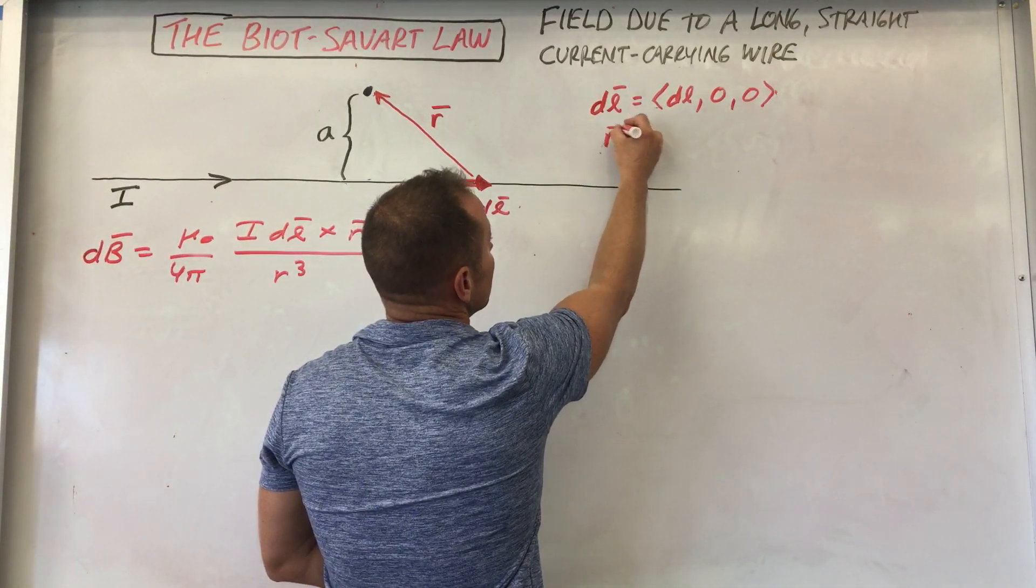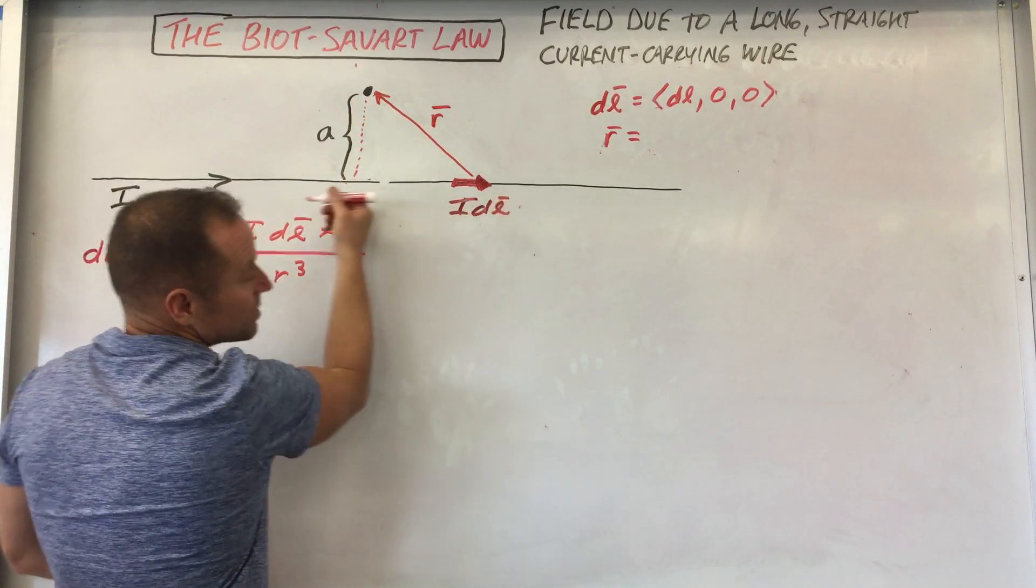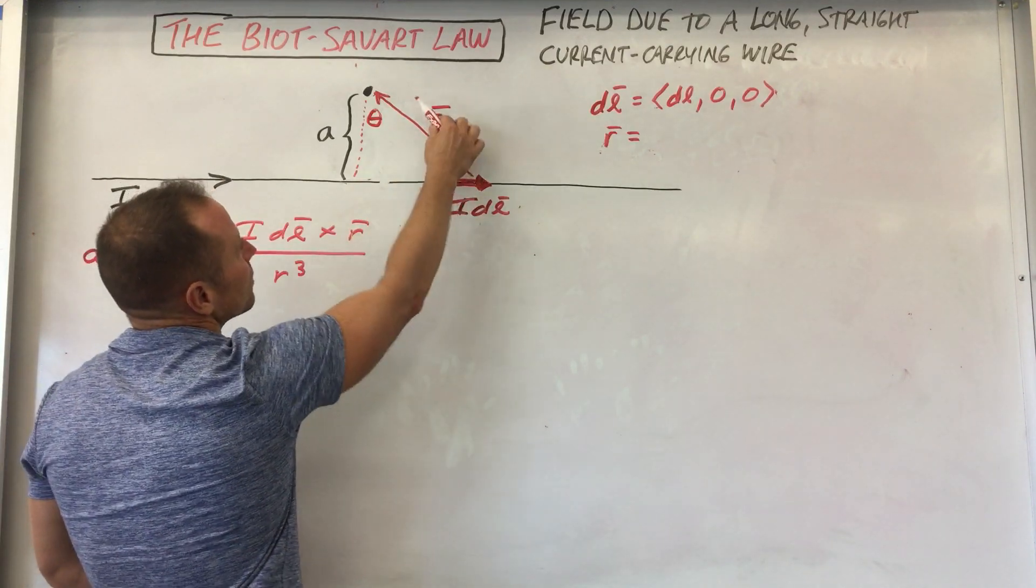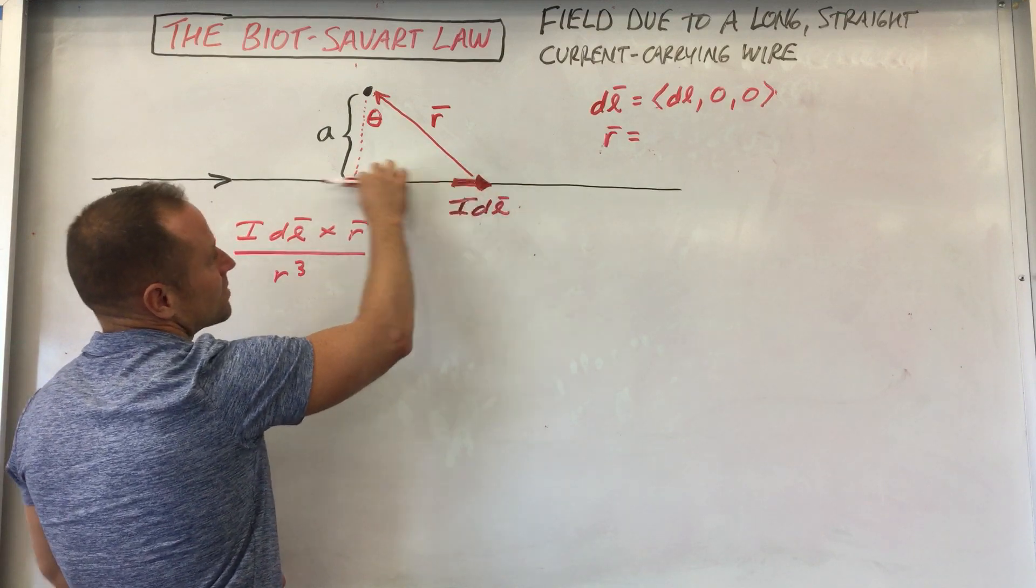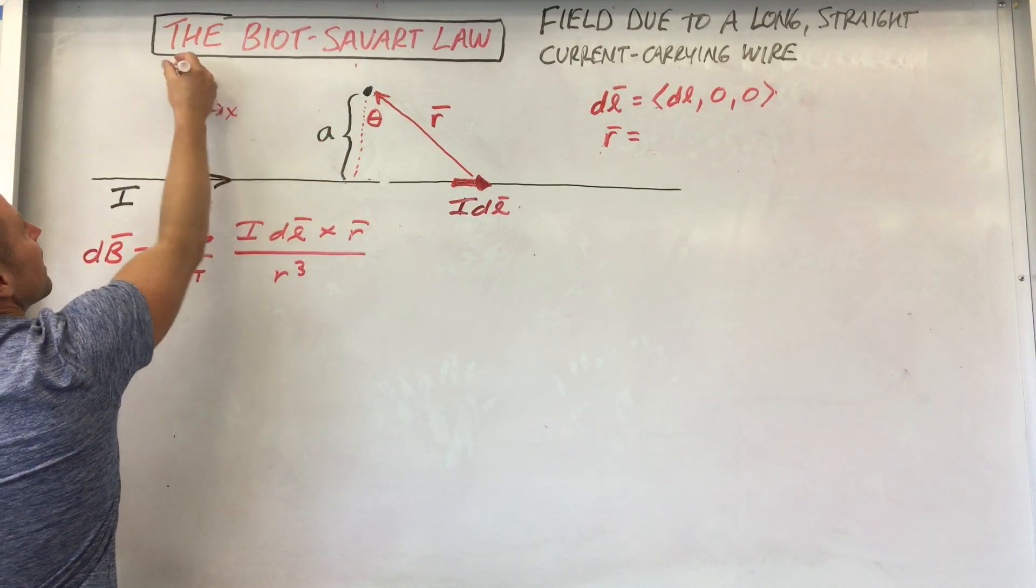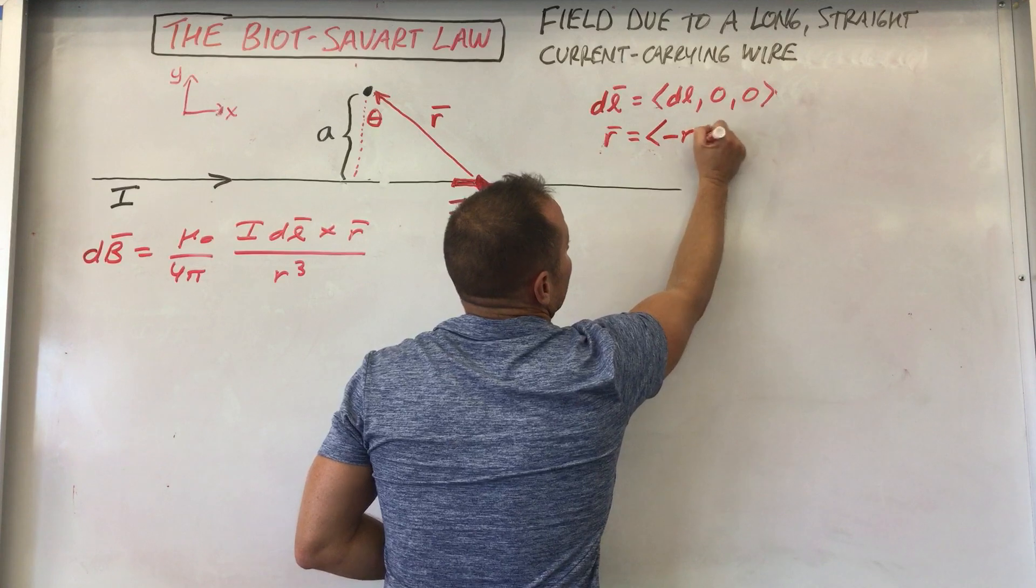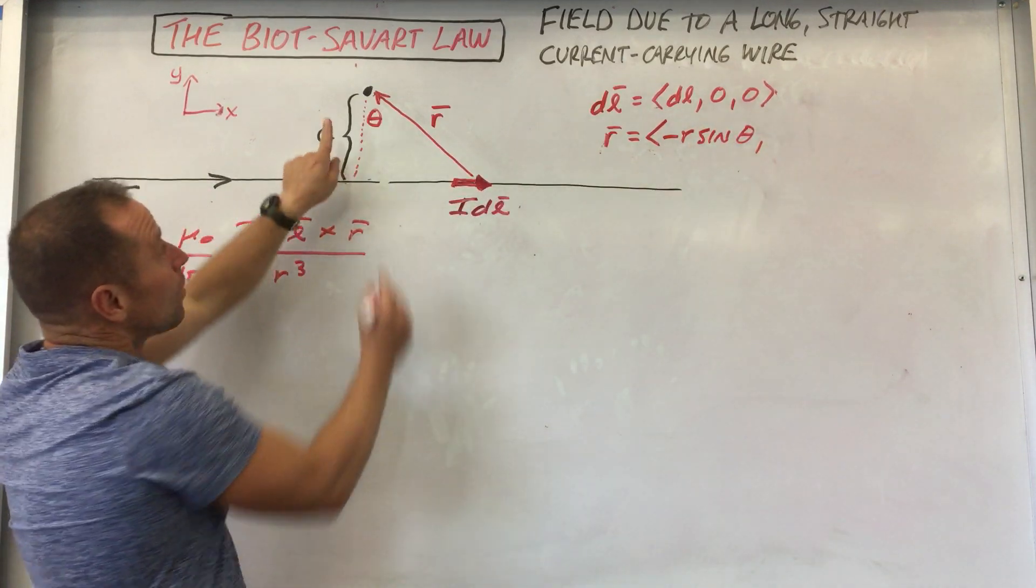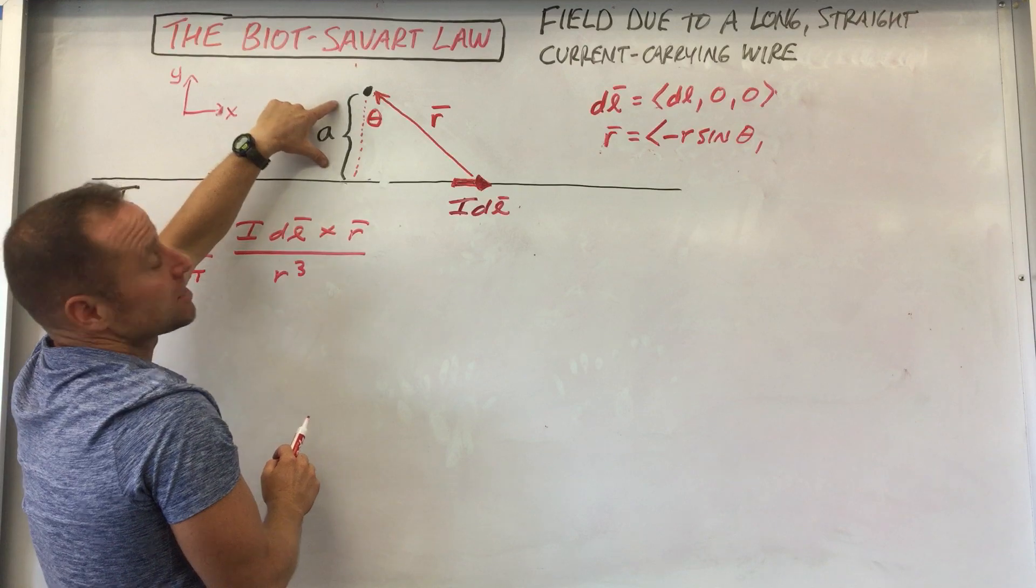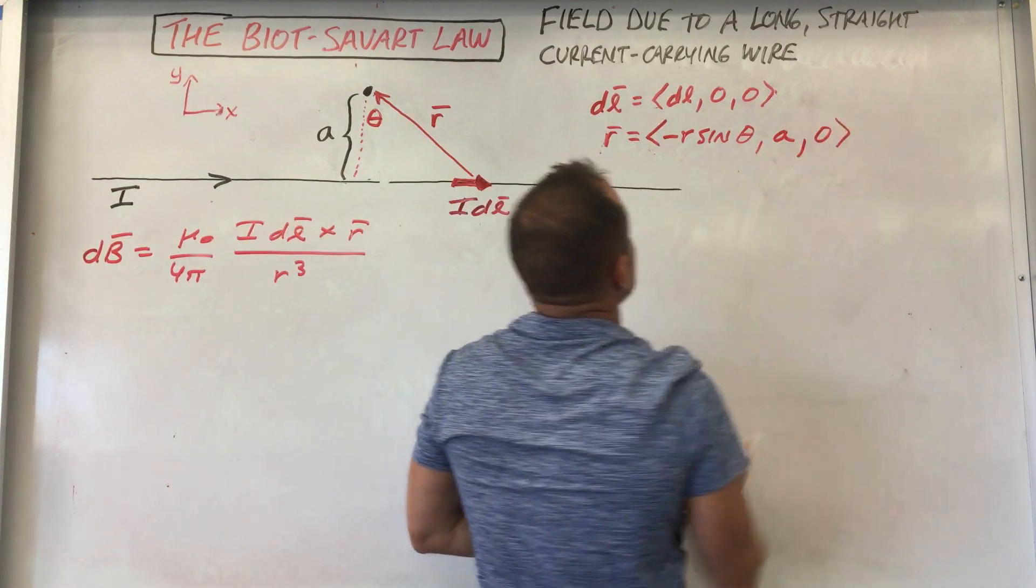The R vector is shown. So let's take a look at that. It goes back this way. I'm gonna define an angle here just so I can say how far back I go this way. So it looks like that's gonna be like minus R sine theta. I called it minus because it's going back this way. I'm gonna have my coordinates set up like this: XY and then Z would be out. So this component is going to be minus R sine theta. The Y component is, you could say R cos theta, but even better is just call it A because it's a given constant in the problem. So just say this goes up by A and then it doesn't come out of the board or into the board so it doesn't have a Z component.